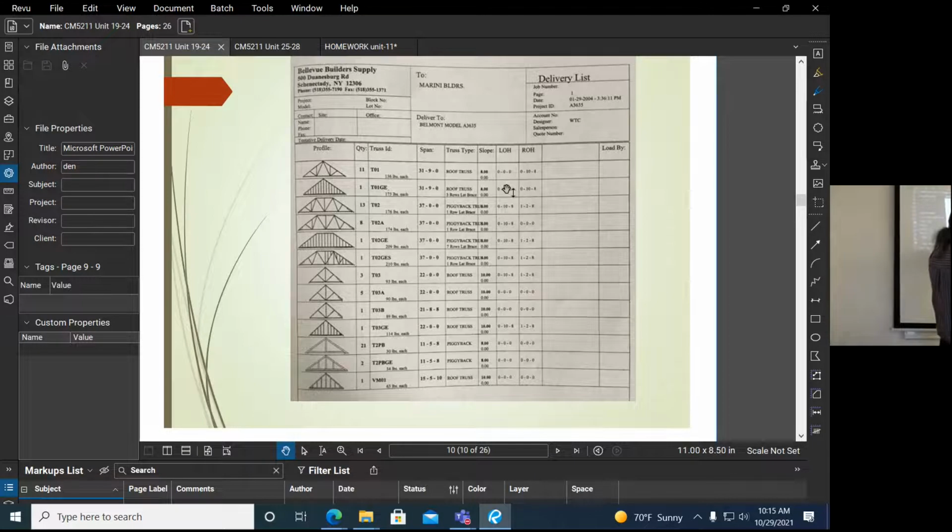So for example here, the truss is so big that it has to have a piggyback element on top of it. This is only the bottom portion. And then you'll have this portion which sticks onto the top of it to make the entire truss. So it comes in too big for the truck, and then they have to assemble it in the field.